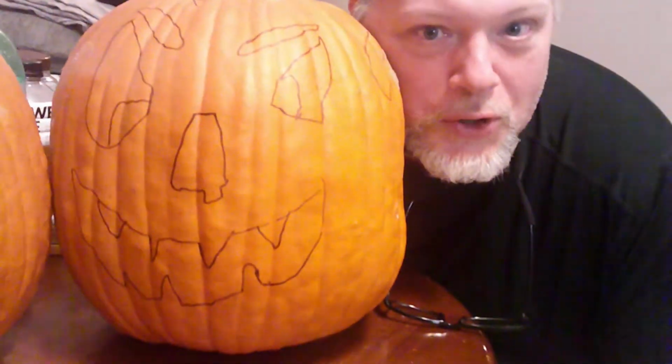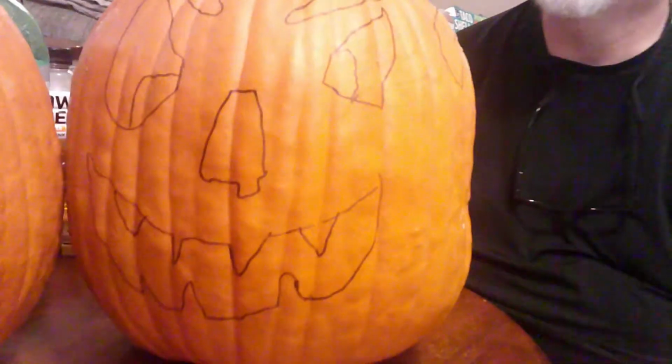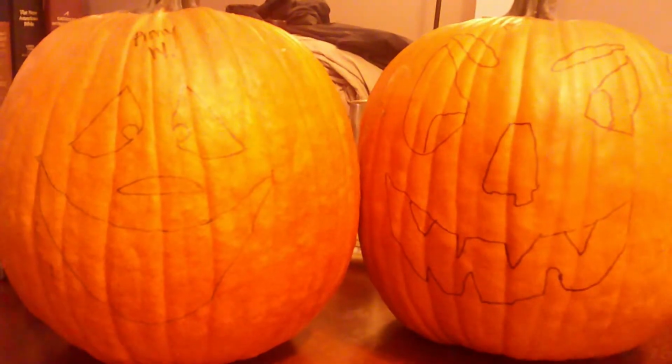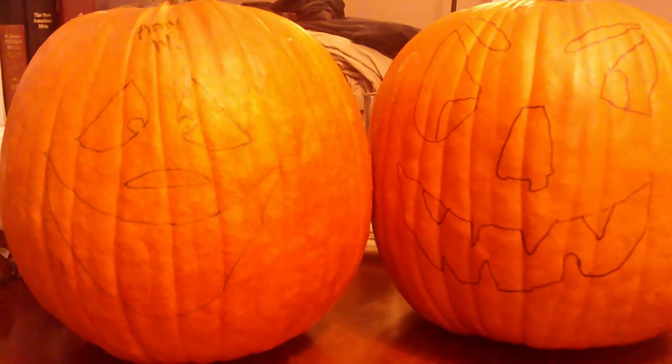We are carving pumpkins. We're gonna have a pumpkin carving contest and let you all be our judges. Welcome, friends, to our wonderful Halloween special. We're going to carve pumpkins. This is Robbie's pumpkin, and this is Amy's pumpkin. And we are going to attempt to carve them up. So we'll see. Welcome to a spooky video.